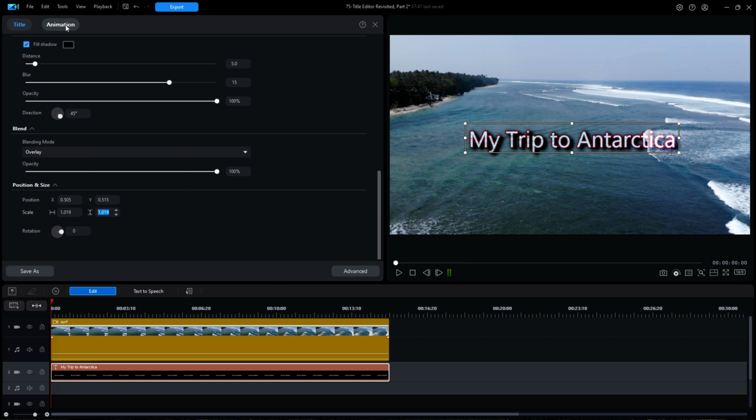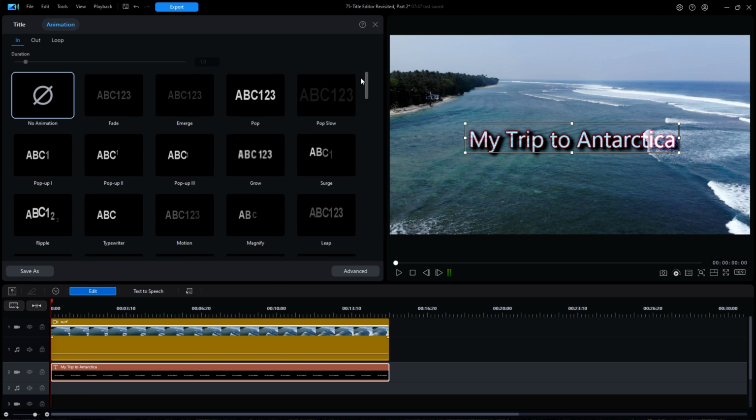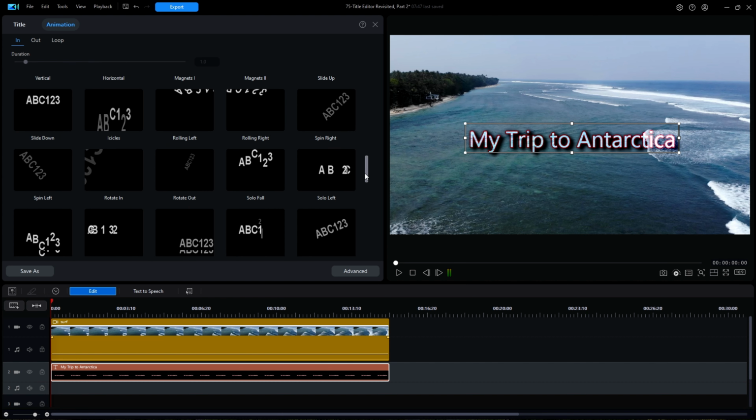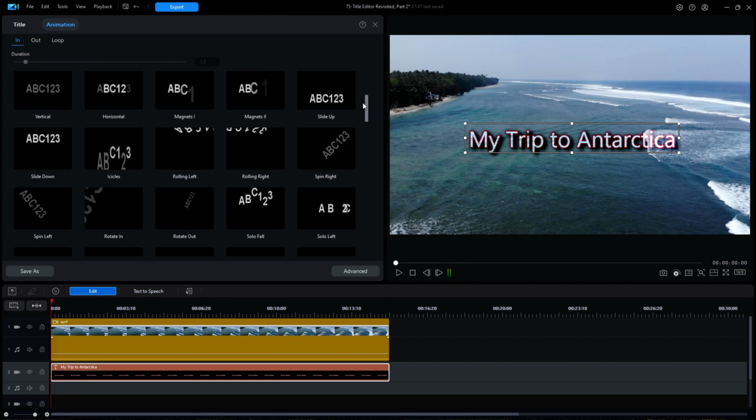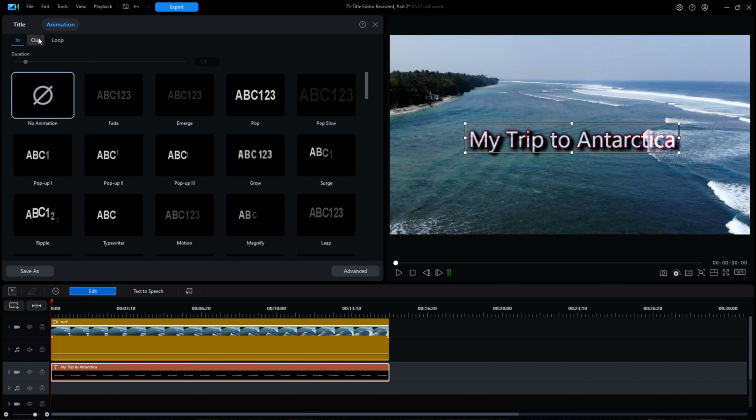All of these choices that you see affect how the title first appears on the screen. That's the in part. And then how the title possibly might leave the screen. That's the out part. Now, if you want, it is not necessary to have any animation assigned to a title. You can control its appearance simply by its duration and where you move it on the timeline. But if I want to add some extra flair to its appearance, I'm going to click on the In tab, and I'm going to select one of the possible animations.